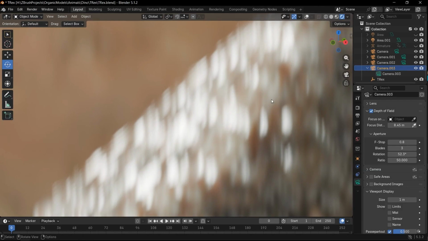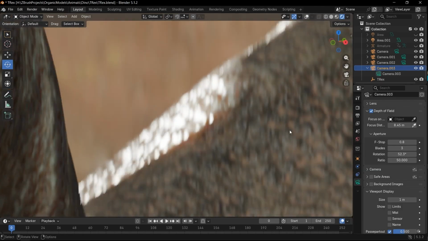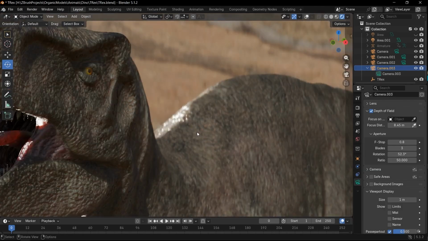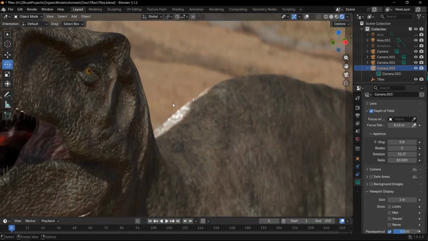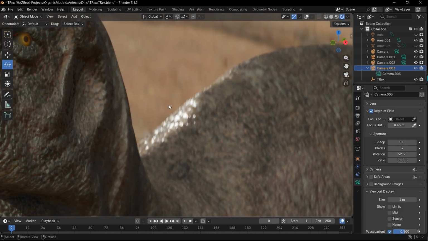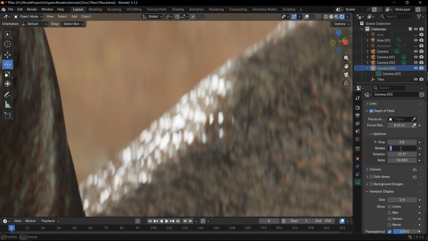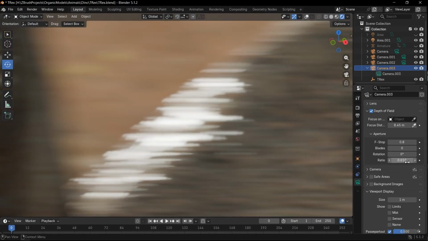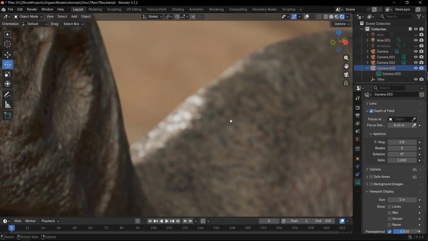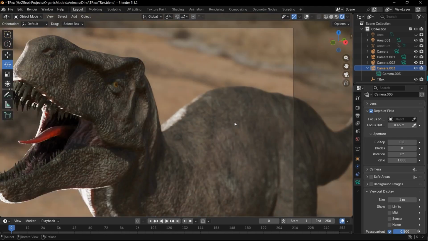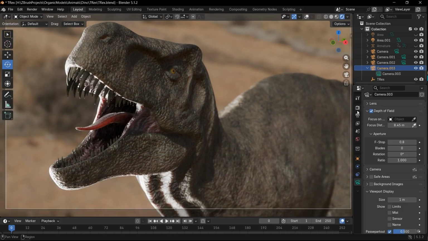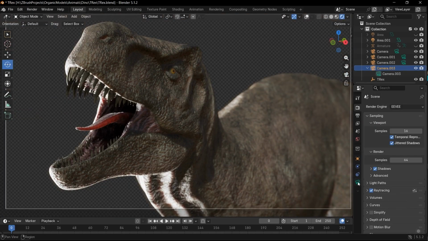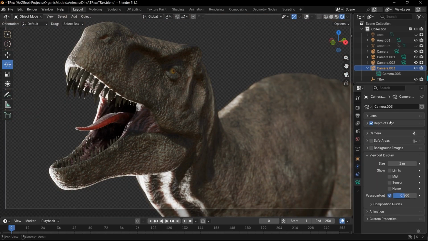This is so good, and we have this effect. This is so beautiful. As I said, you can set it based on your needs, but I don't want to change the default values. I don't need. Here, transparent, and this is the depth of field.